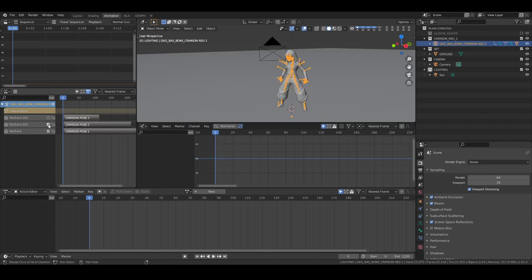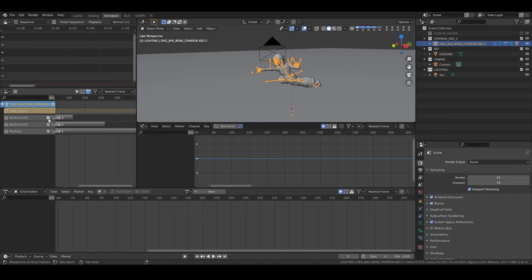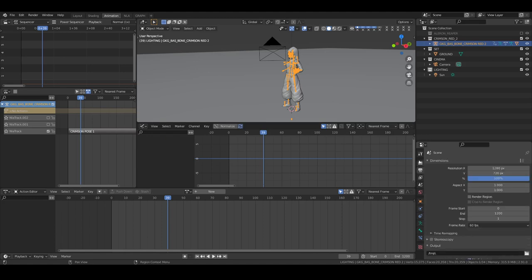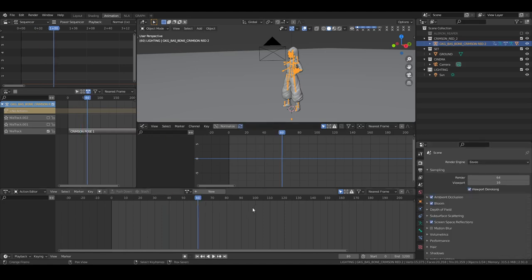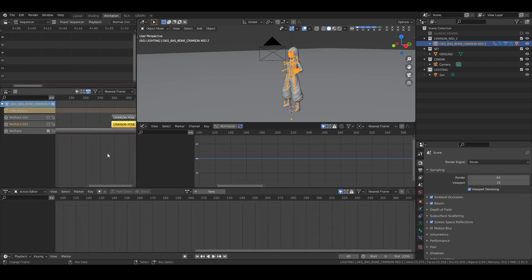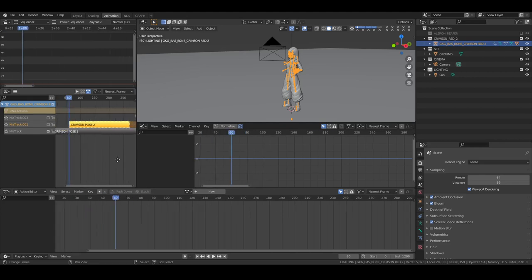And we know we want to transition to the other one because everything that's on top is what's going to take over, okay? So I'm just going to turn these off for a second. I'm going to grab them, and then I'm just going to drag them down, all right? Because I know I don't want it to stay that way too long. I just wanted to kind of transition. So at about, let's say, 30 frames, because this is at, what, 60, right? So yeah, so at 60 frames a second. So, 1 second, 60 frames, all right? And I'll grab the second pose. The way I moved that was Control-Shift-4, and it moves the selected strip, okay?